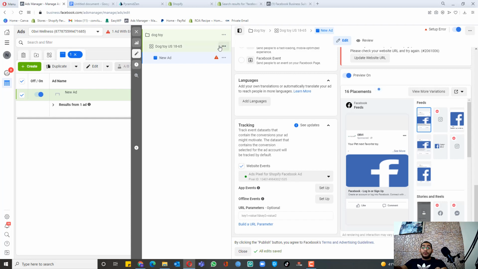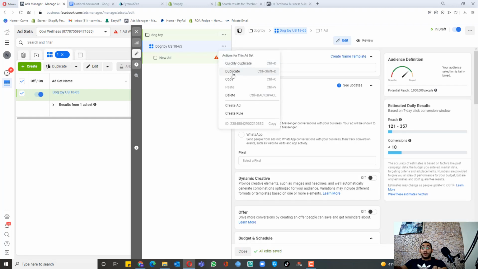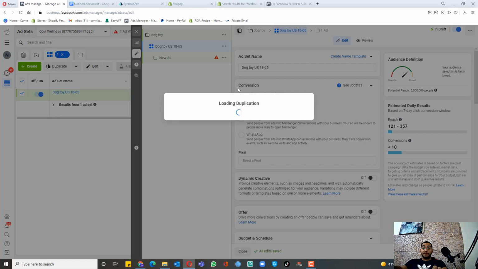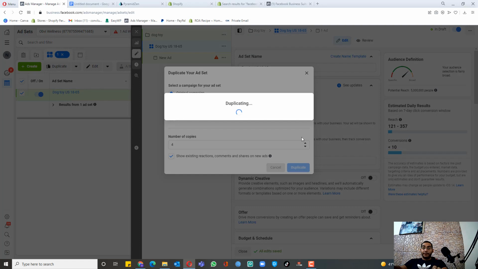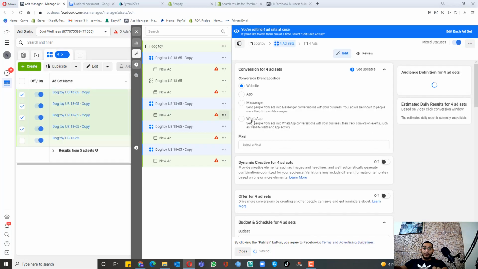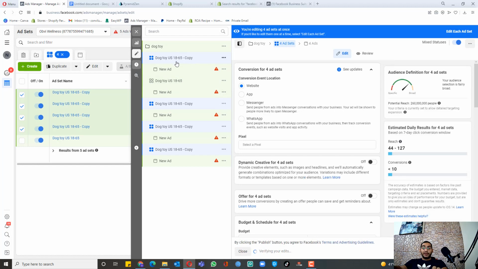Now you want to repeat this step again as many times as your budget allows, but as a minimum or a rule of thumb, you can do this 5 times. So you're gonna click here the 3 dots and then duplicate your ad set. So you have one already. We're gonna duplicate it 4 times. I'm gonna wait for a second. Yeah. So now you go to the ones that say copy, and these are the ones that you are going to edit.